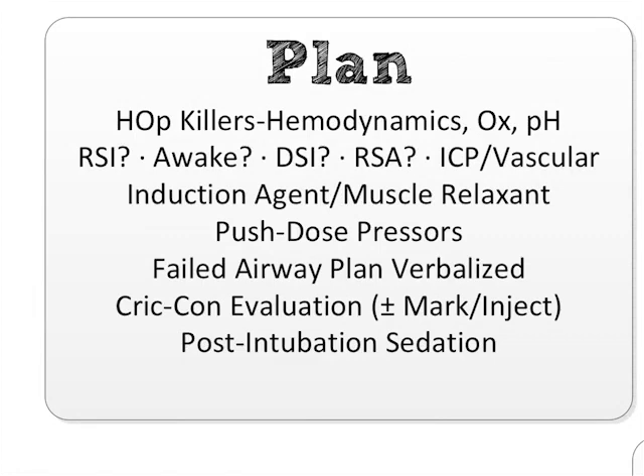So you have your meds ready. Now, if the patient has any potential to drop their blood pressure during the peri-intubation, consider mixing up some push-dose pressors. I had a debate about push-dose pressors that will go up on MRAP. One concern raised is: now you have an extra syringe next to your intubation meds and might confuse it. You better have your syringes labeled really well, because if you're confusing meds, that's a bigger problem. But if it really is an issue, have the nurse put this in their pocket — it's there, ready to go if you need it, and won't be confused with your rocuronium and your induction agent.